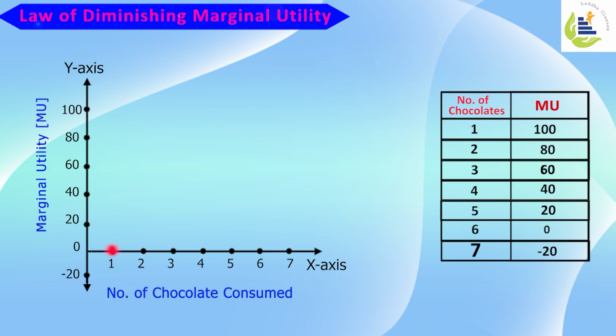So with the first unit, the satisfaction level was high, 100 was the marginal utility. With the second unit consumed, the satisfaction was slightly less, 80. With the third unit consumed, satisfaction was even less, 60. For the fourth, it became 40 units. On the fifth, what do we see? He got just 20 units of satisfaction. And on the sixth, he was fully satisfied. My marginal utility became 0. This is called the point of satiety. After the point of satiety, if the next consumption does not create satisfaction, it creates dissatisfaction, and the utility derived is disutility. So the marginal utility for the next product was negative.